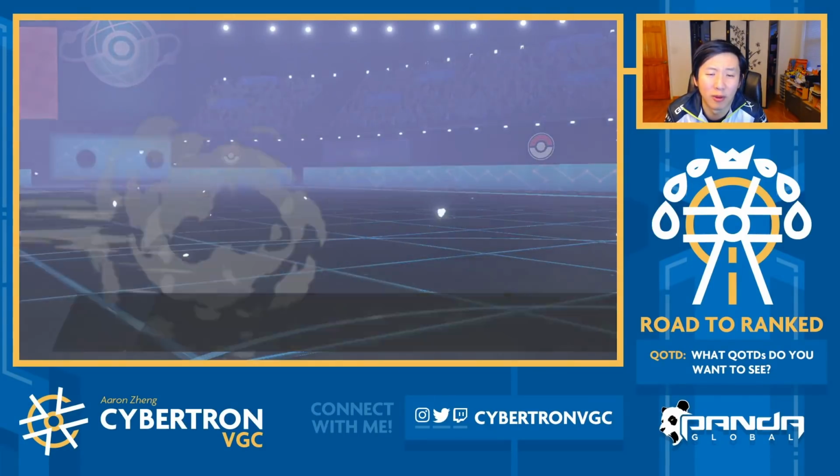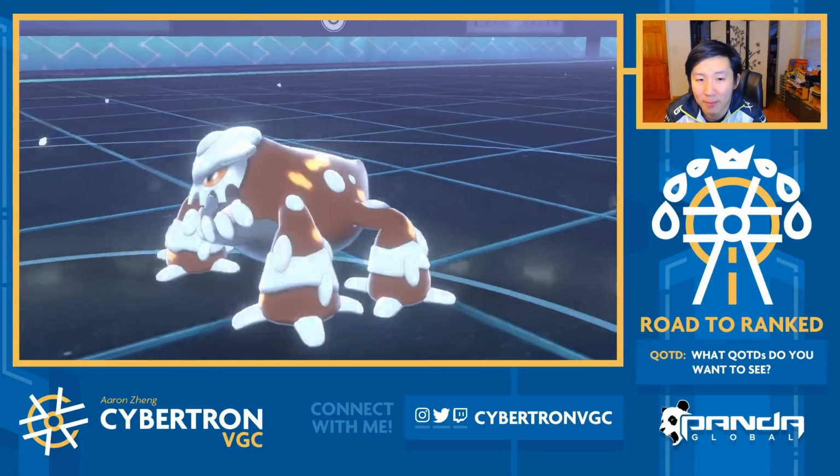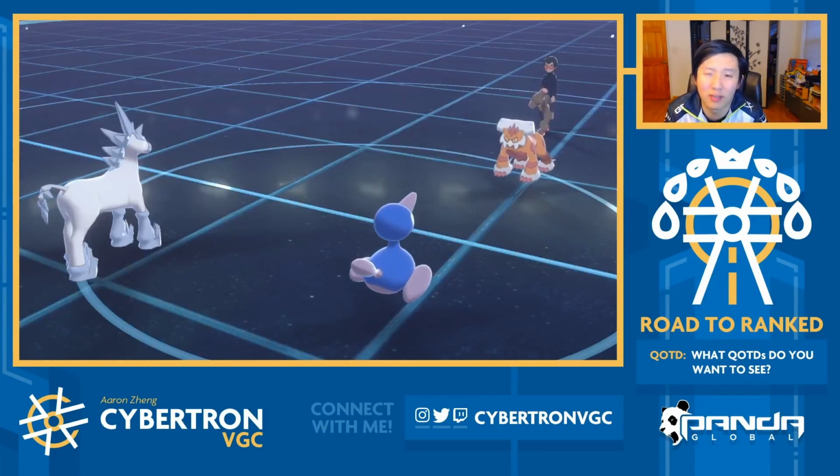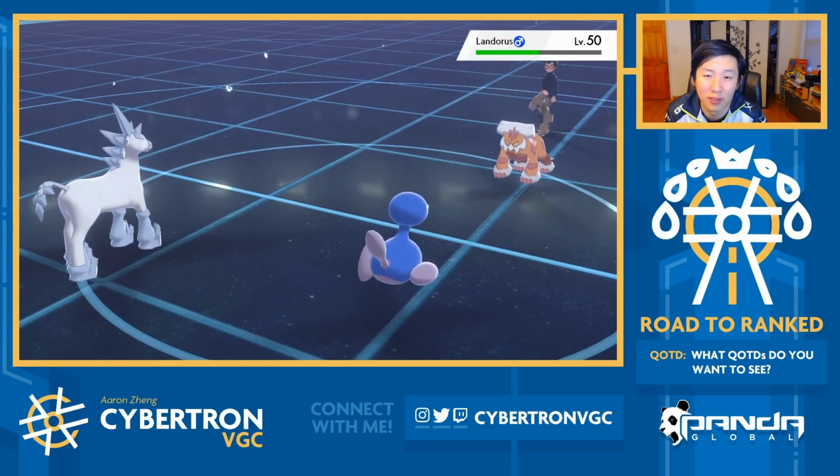Oh, they don't go for the double, though. That's interesting. Okay, so we get the Foul Play KO onto Heatran. Nice. But just Foul Playing Heatran, this is what I should have done last turn. No reason to risk it, because my opponent could have actually crit there, so that wasn't a very smart play on my end.